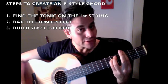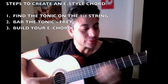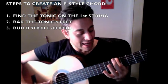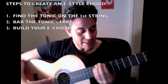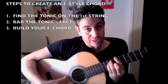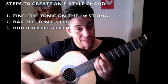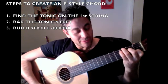G minor E style. Let's do one more. C major E style. We know that that's G, we know that that's A, A sharp, B, C. Bar that fret, create your E chord, there's your C major. That should sound like your C major down here. There it is.